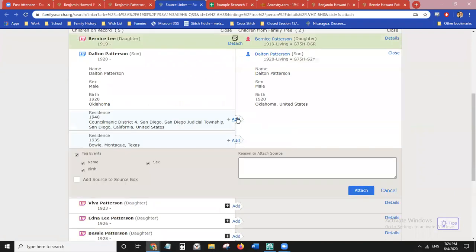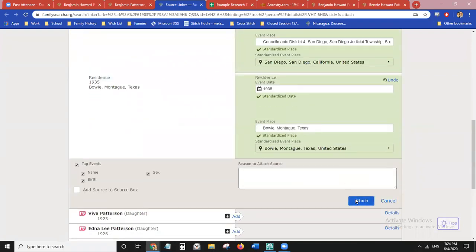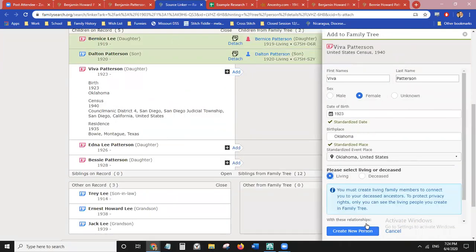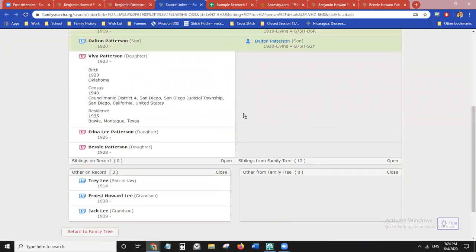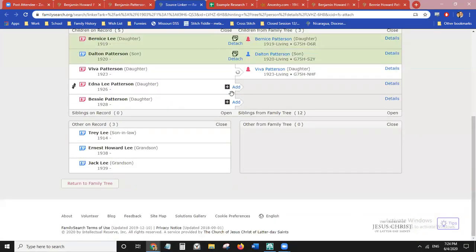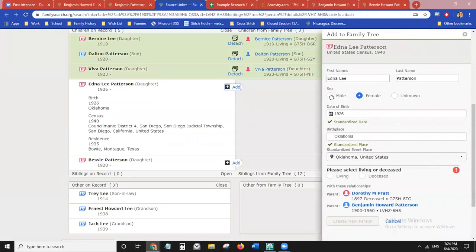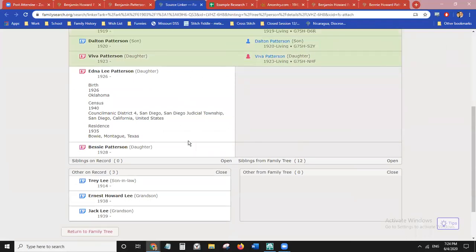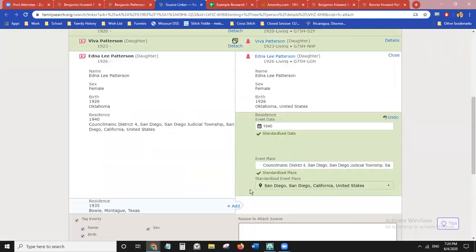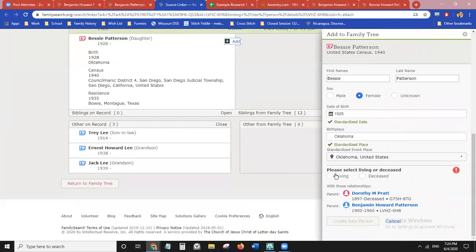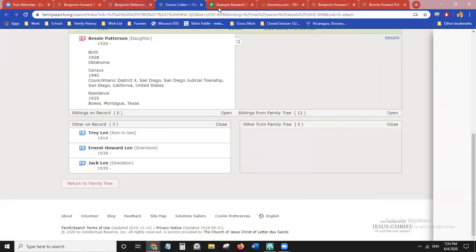So as you can see, looking and finding these censuses has found 5 children that I didn't know about and a wife that I didn't know about, that Benjamin can now have some temple work done to seal them to him. So that is a great source for temple names, these censuses. It's a great place to find missing children, especially.